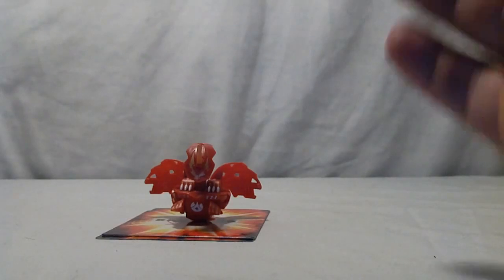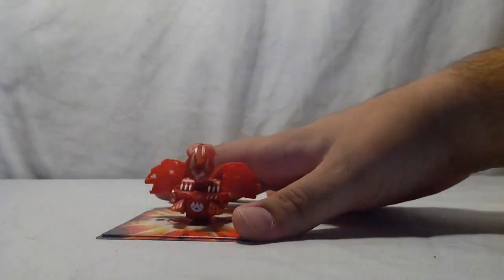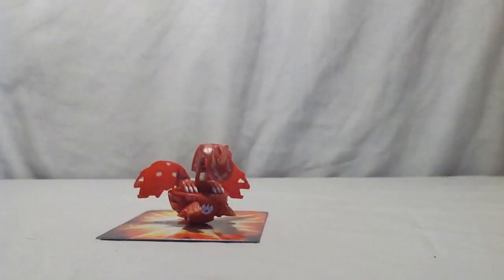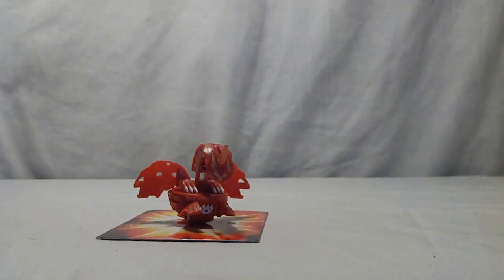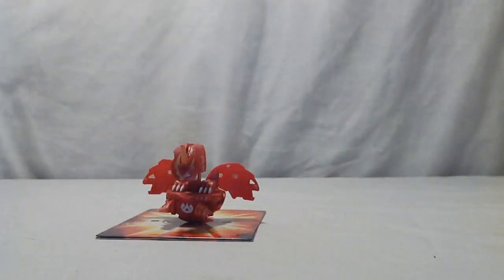His character in Season 1, he was a dick. But I can forgive him because he is Apollonir. He is awesome. He is a phenomenal looking Bakugan. He looks awesome in Bakugan mode, and even in ball form. He looks phenomenal. He just looks awesome.